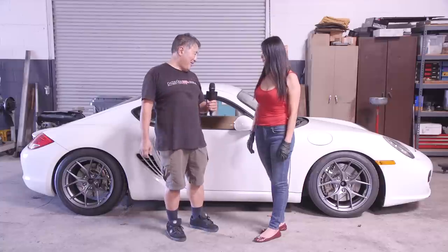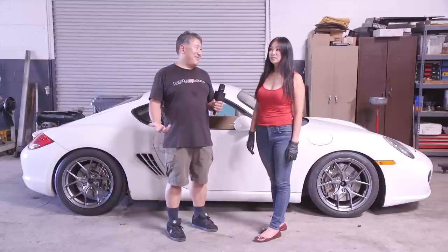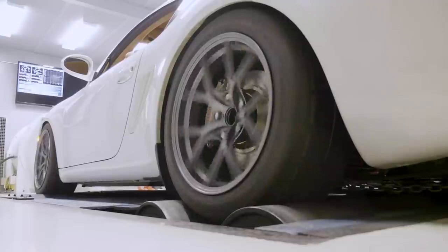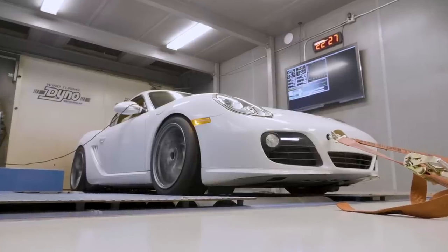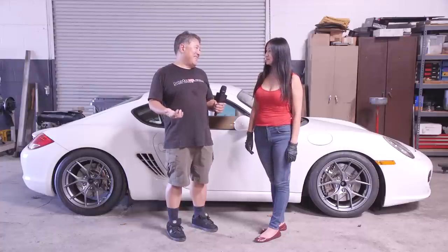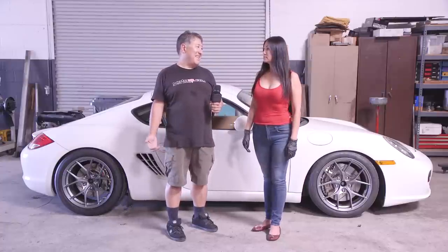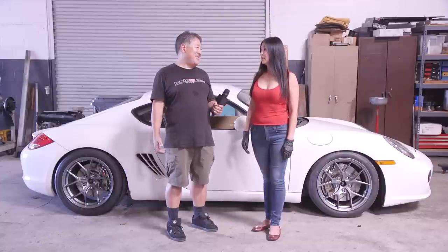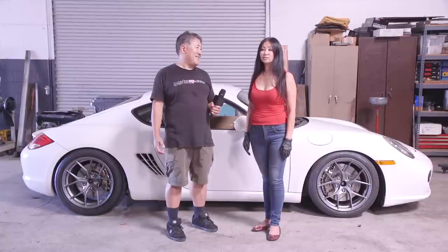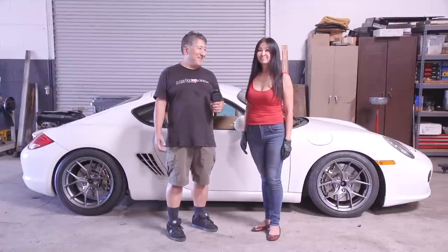Even though we've just started, the car looks great at this ride height with the new wheels — nice and low. Next we're going to work on the engine to see how much power we can get out of it. We already dynoed it and made 312 wheel horsepower — way more than expected — and we can only go up from there. After that there's the aerodynamics. Jeannie will take the car for a few weeks, try it out, and bring it back with feedback before we start on the engine.